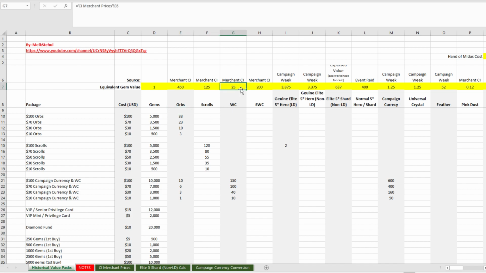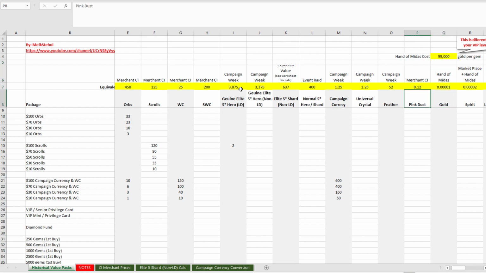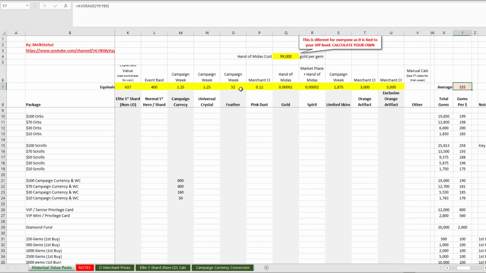Like I said, first thing you need to do is to change the Hand of Midas cost. And then after that, anything that you disagree with in terms of the value of these items below on row 8, I know you're all going to have different values for what you believe a 5-star food tier hero is worth. Just change those, right? When you change those, all the values on the spreadsheet automatically update, and it'll give you values that are more true to how you value things in this game.